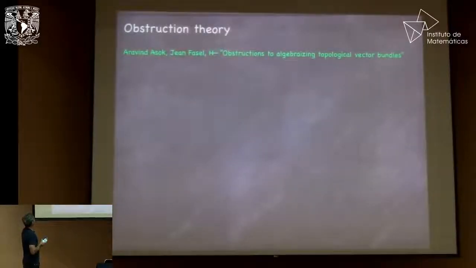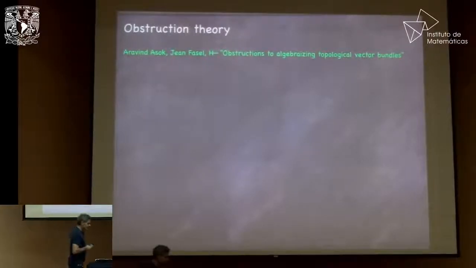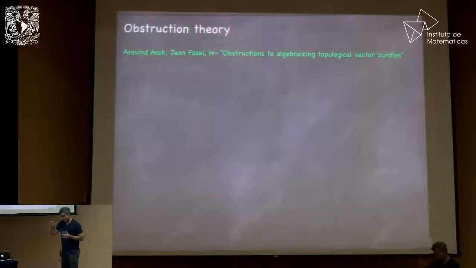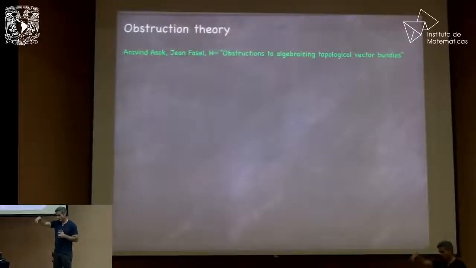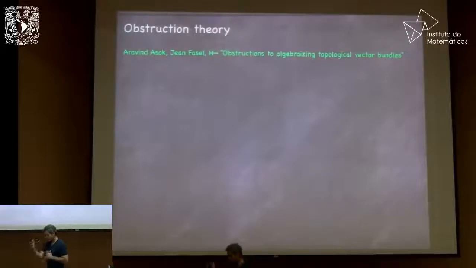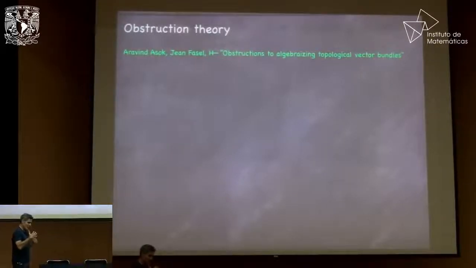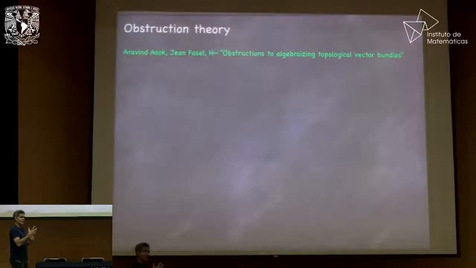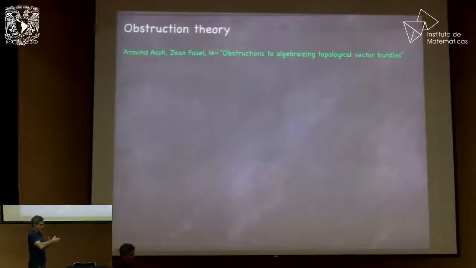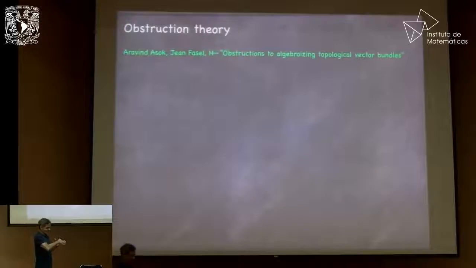So there's a paper, right, so Jean and Aravind and I got looking at this and thinking about this work of Griffiths from the 70s. And in the 70s, there was this, I don't want to call it a belief. So Griffiths was working on these in order to solve the Hodge conjecture. So if you had a vector bundle, the whole point was to realize cohomology classes as Chern classes of algebraic vector bundles. So there was a philosophy that if the Chern classes were algebraic, the vector bundle was. But I don't know how seriously anybody took that. It's a philosophy that's in the papers, but for the problems of interest in that era, assuming the Chern classes were algebraic was giving away the game anyway.